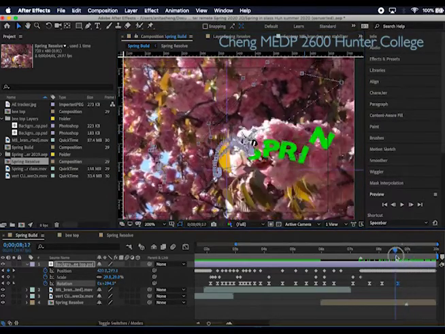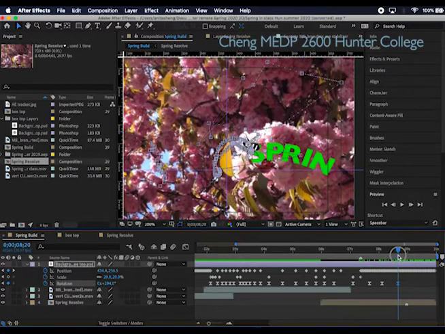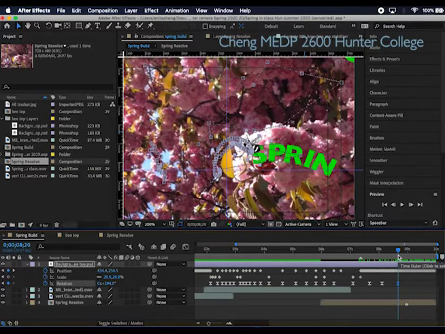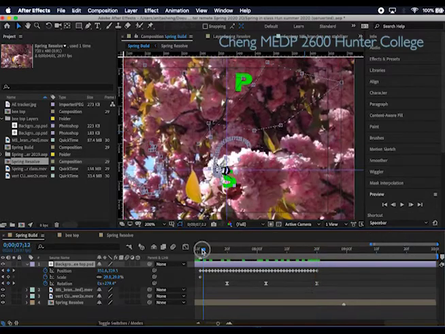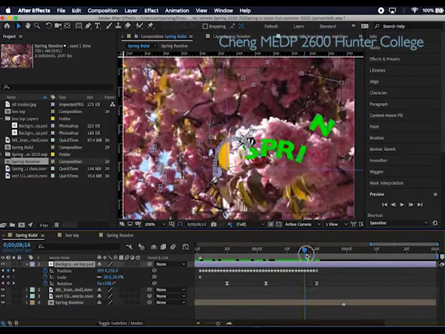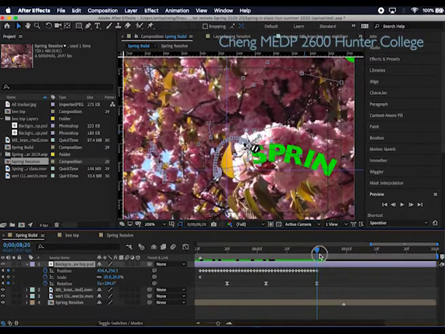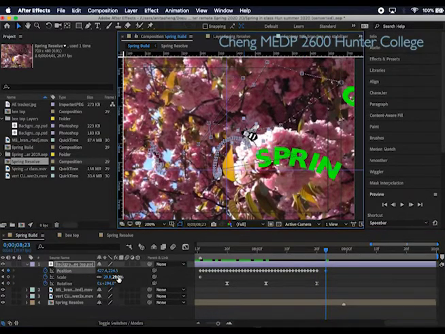At one point, I would like the bee to lift off and fly away. It's at 820 in my case. Again, yours would be slightly different. So I'm going to delete all the position keyframes that I don't need after 820. And if I want to, I can zoom in so you can see all these keyframes were generated from our Spring Resolve and then transferred to the bee. I can move him slightly.